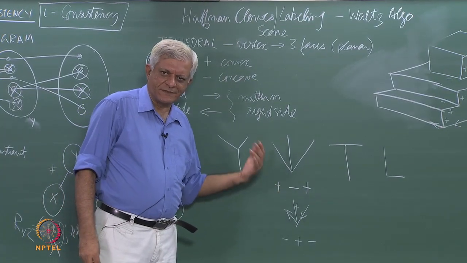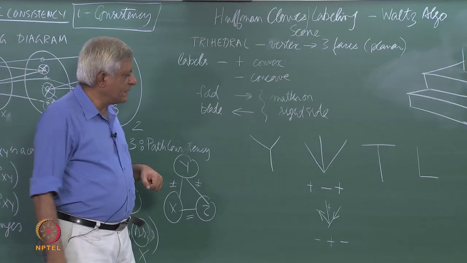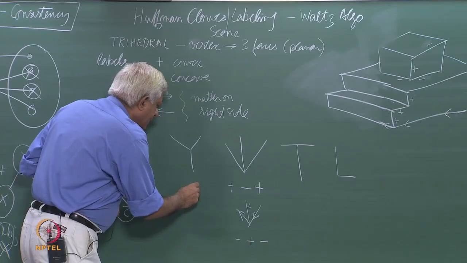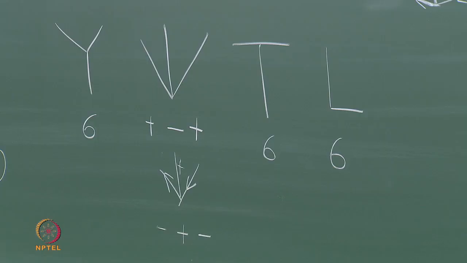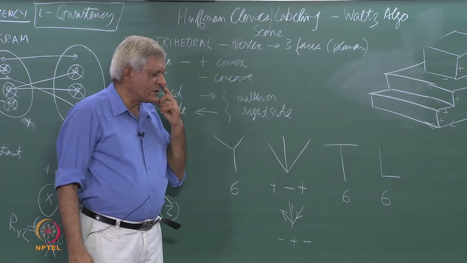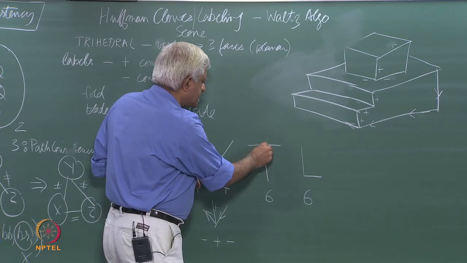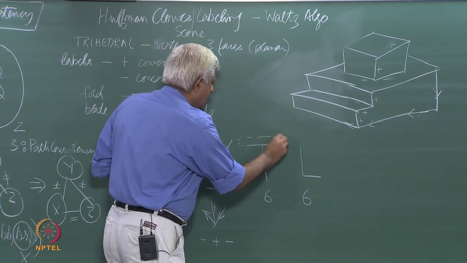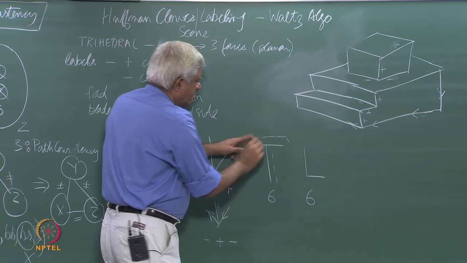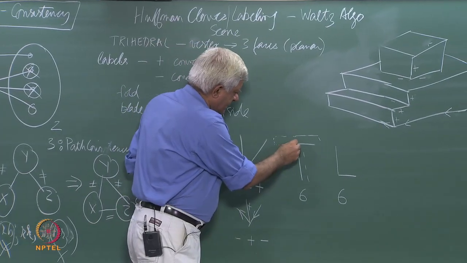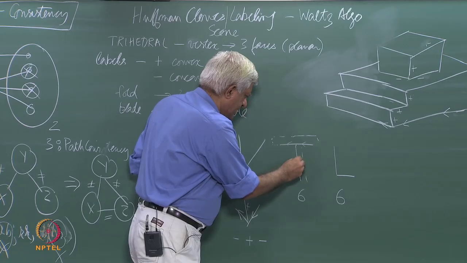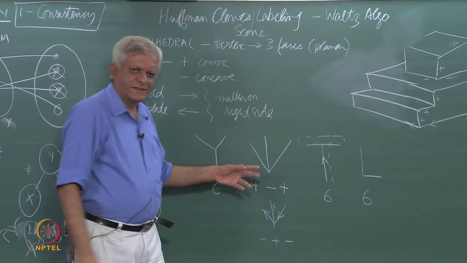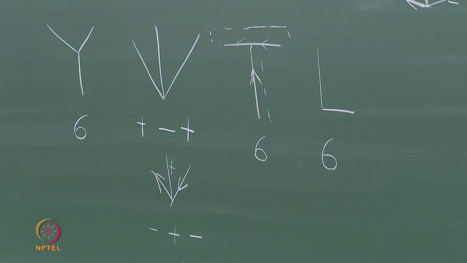Can we exploit this information is the question we ask in this labeling problem, and I will leave this as an exercise. The Y is brought down to 6, the T is brought down to 6, and this is also brought down to 6. So, there are only 6 ways of labeling these T joints and so on. So, this T can be, for example, part of a table. Okay, so, you have a table and this is a leg or something like that. So, you could see a T joint here, in which case you can imagine this will be like this, and this will be like this. This is one of the 6 ways, and there are 6 different ways you can label a T joint, and it should be an interesting exercise for you to try and find this out.